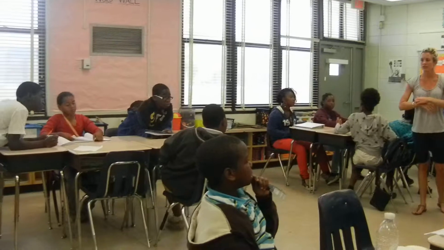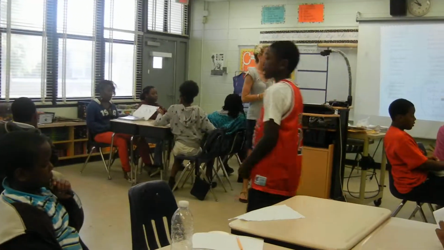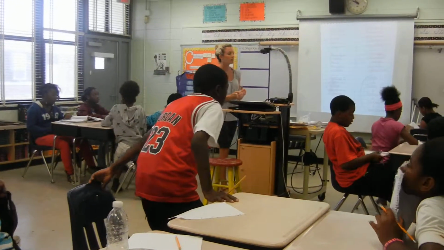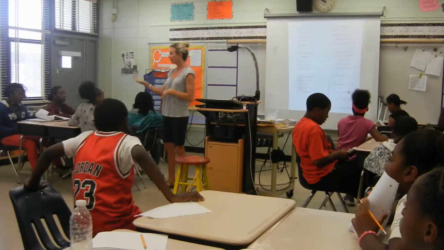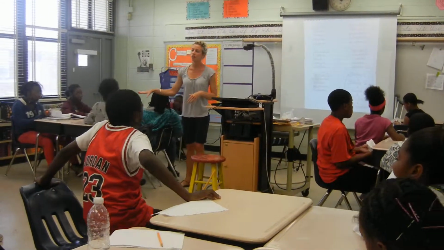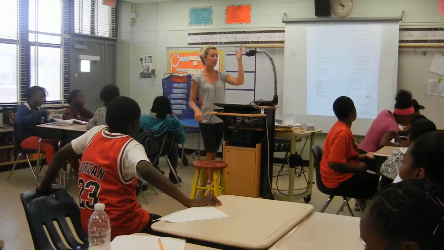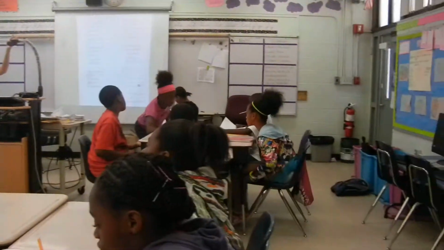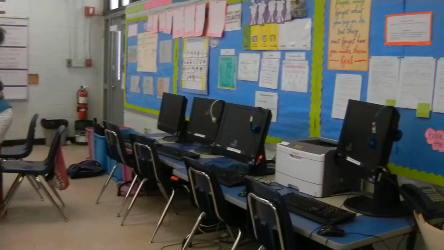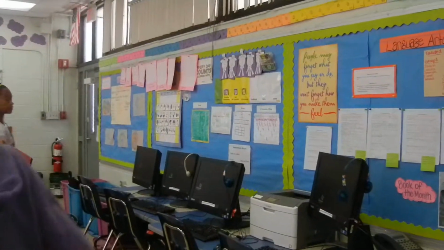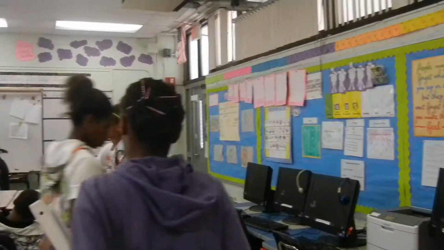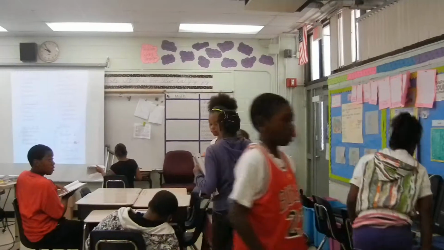I need you to take out a sheet of scratch paper and your pencil and quietly, you don't know where you're going yet. If you are in group 1, you are starting at table 5. If you are in group 2, you're starting at computers. Group 3, table 1. Group 4, table 2. Group 1, table 5. Go to your table.